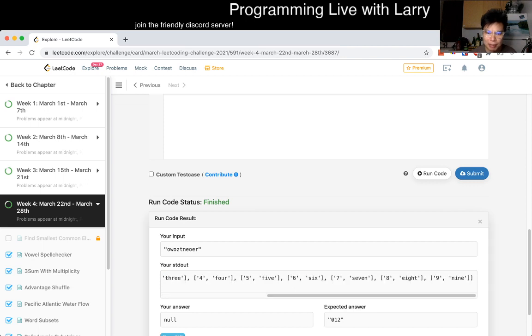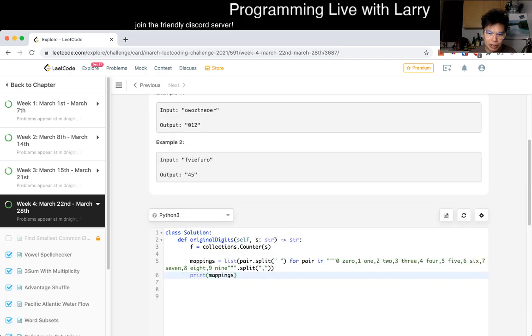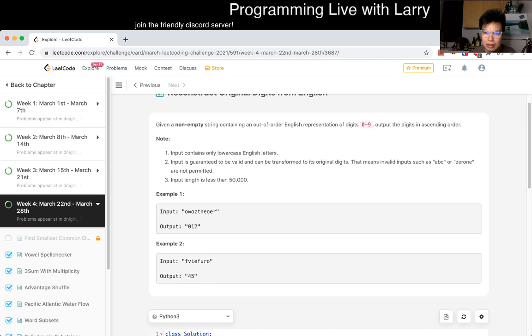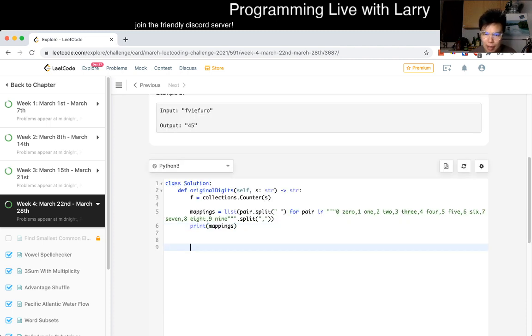You can probably map the first one to the number, but I don't think it actually matters, because you return it in a string anyway, in ascending order, right? And then the question is, okay. This is a little bit weird because now I'm doing it manually.